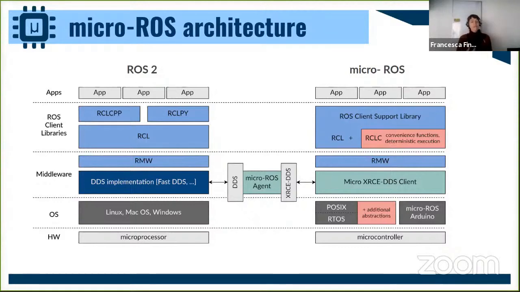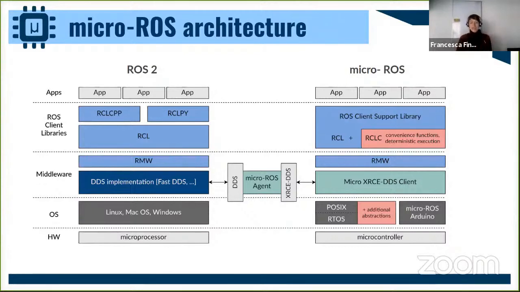So very briefly, let's see which are the most relevant aspects in this comparison. The application components in Micro-ROS run directly on top of the RCL, whose functionalities in Micro-ROS are complemented by the RCLC, which my colleague Ralph from Bosch was mentioning. This is an additional package written in C, offering features similar to those of the RCLCPP, but tailored especially for fitting into embedded devices.